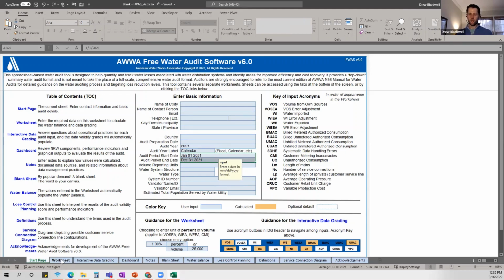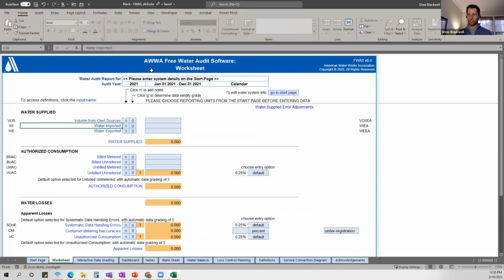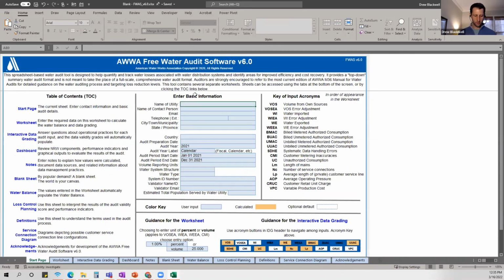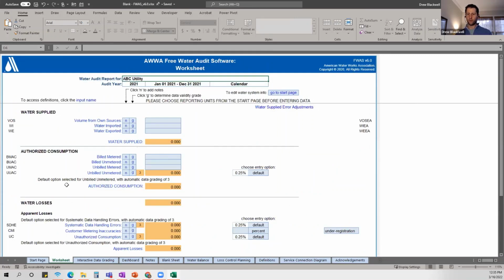So I'll come right back to this start page, but if I go over here to the worksheet, we can already see that our audit year and the calendar year and the dates, the start and end dates, are populated over here into the worksheet. If we enter in our system information over here, then that will also populate up here.